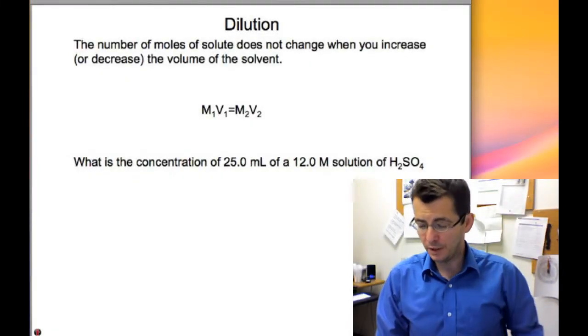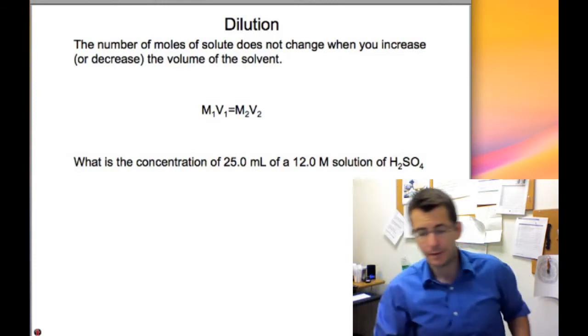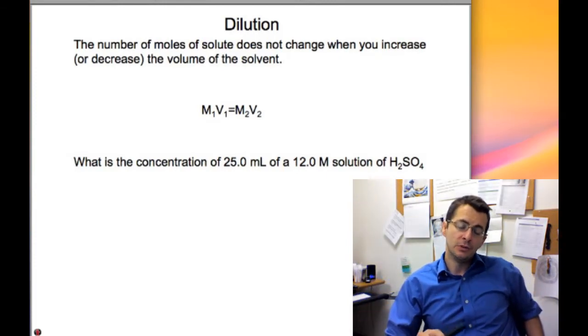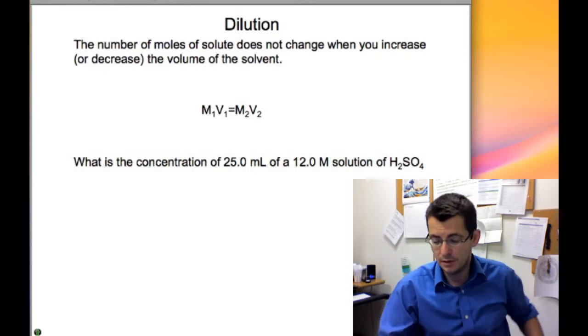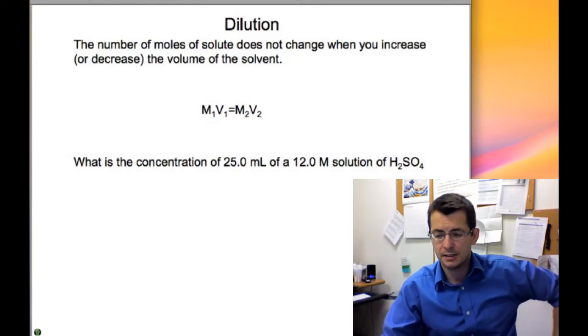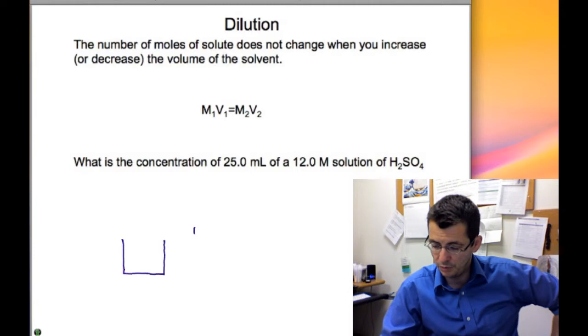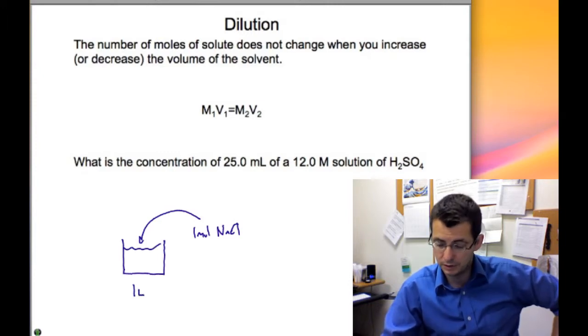So let's take a look at one last concept from this idea of solutions, and that is dilution. These are sort of special case situations. If you took 1 mole of NaCl and you set it down into 1 liter of solution, we would know that that would be a 1 molar solution of NaCl.